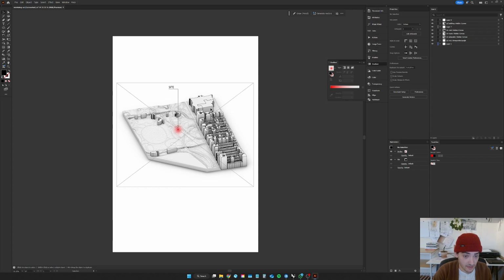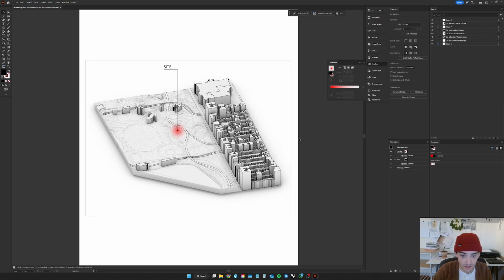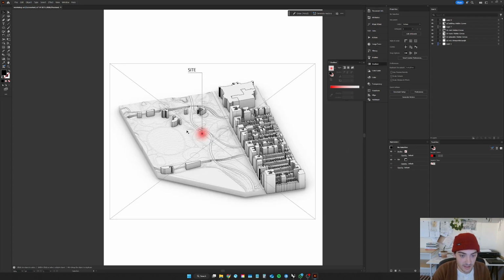So that's the large scale tutorial. And next, I'm going to be diving into this area here, and designing something, just for the sake of doing some more modeling.